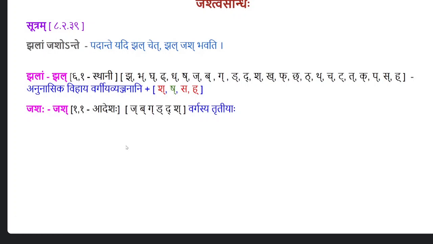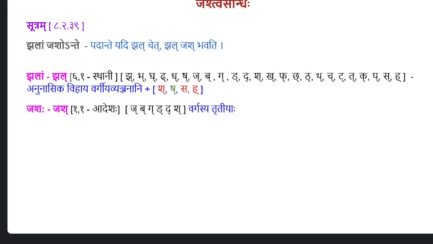So only Sha is considered and Sha changes to Da. That is a special condition, and even this is not given in your textbook. Okay, they only say anunasika vihaya vargiya vyanjanani plus swara or mrudu vyanjana becomes Jash. Then we see this is in Shashti Vibhakti. I told you whatever is in Shashti Vibhakti will be the sthani, that means that is the one that will get replaced. So Jhal, that means anunasika vihaya vargiya vyanjana, which is the purva pada, purva akshara, will get changed. And Jash is Jashah, Pratama Vibhakti Ekavachana. So that will be the adesha. So it is just saying Jhal, the sthani, will become Jash.